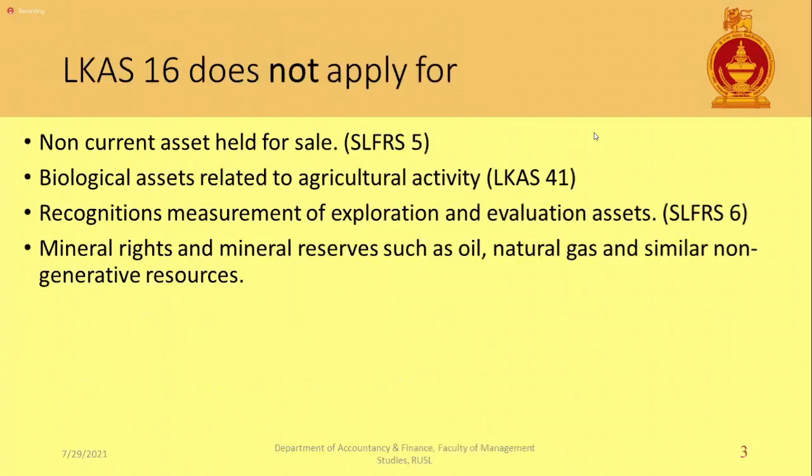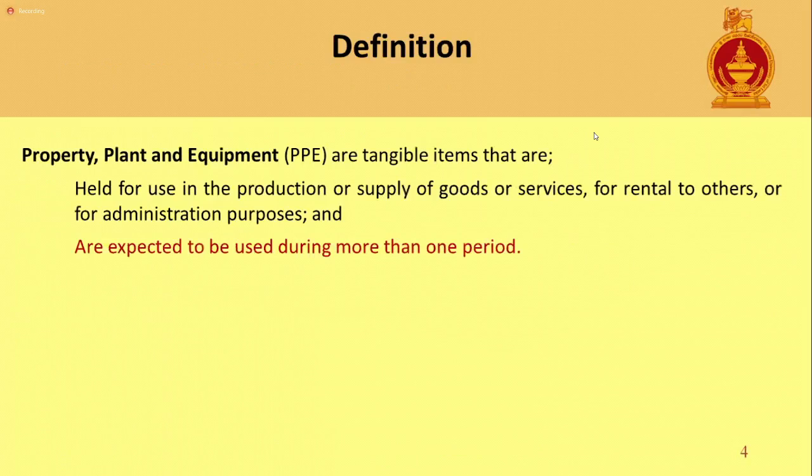LKAS 16 does not apply to different kinds of assets: non-current assets held for sale, biological assets, exploration and evaluation assets, likewise. Then we discussed the elements of property, plant and equipment. Those are tangible items, and they should be held for production, supply, rental or administration purposes, and should be used for more than 1 year.